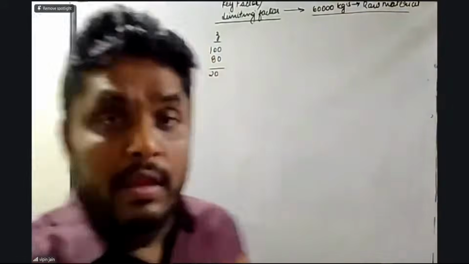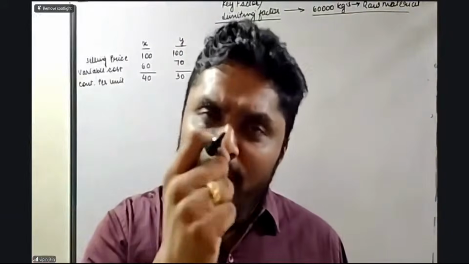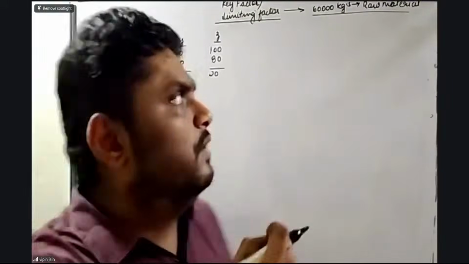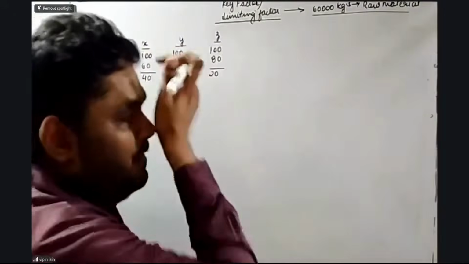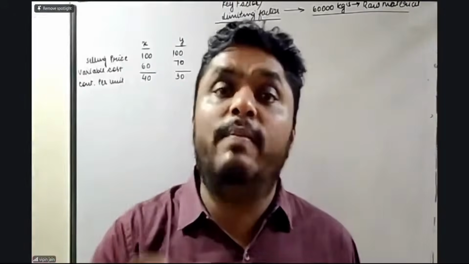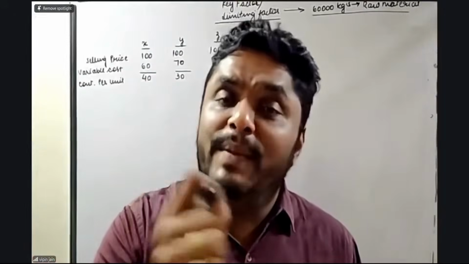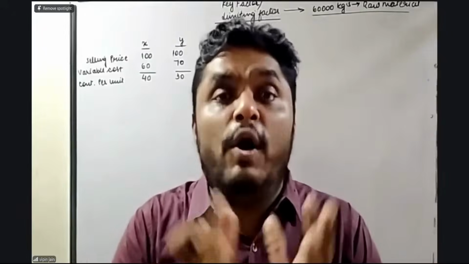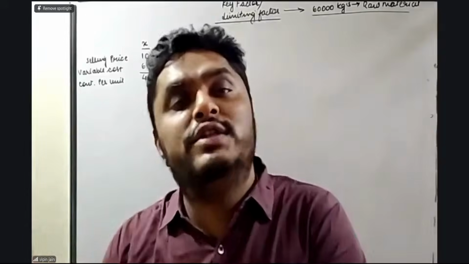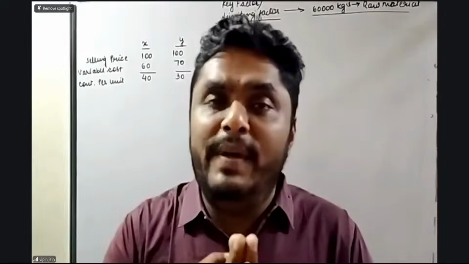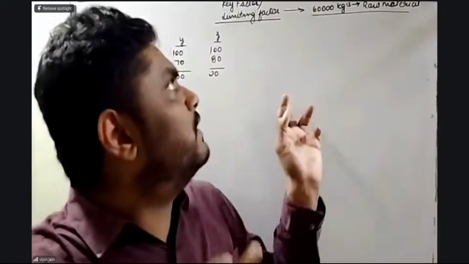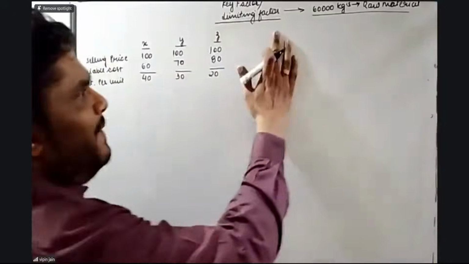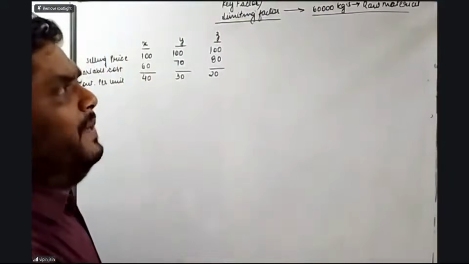So herein, the resource that is available in scarcity is what we call as the key factor or limiting factor. So herein, the key factor or the limiting factor is what? My raw material, because it is available in very limited quantity. So the point is, the resource that is very scarce, I mean our demand is very high, but it is available in a very limited quantity, we call that as the key factor or limiting factor. So let's say my raw material is my key factor or limiting factor.